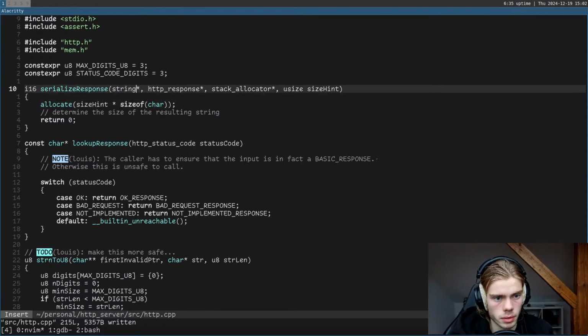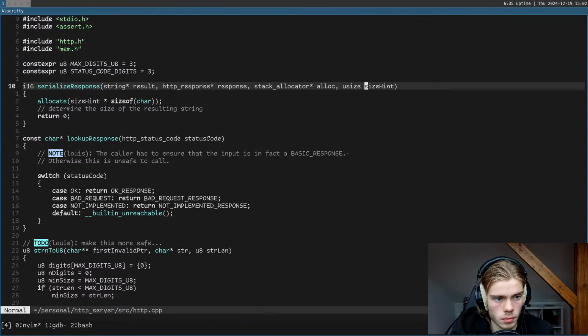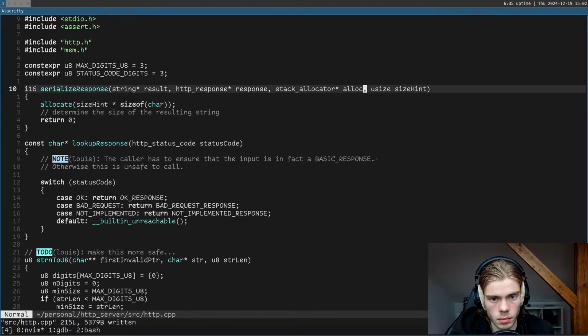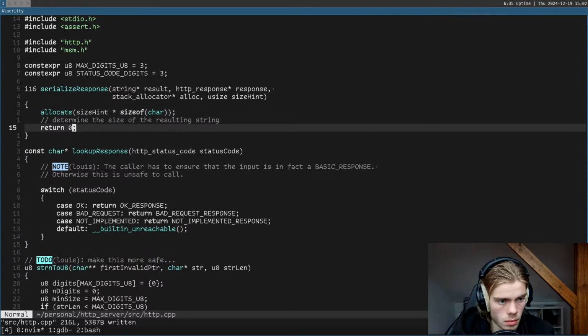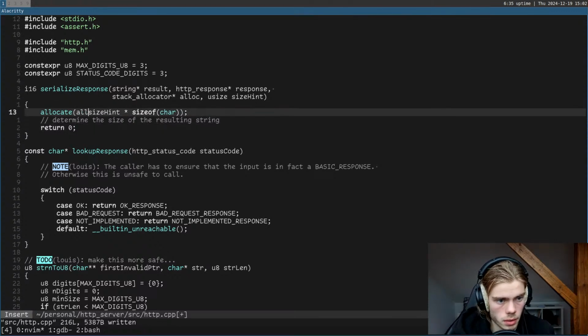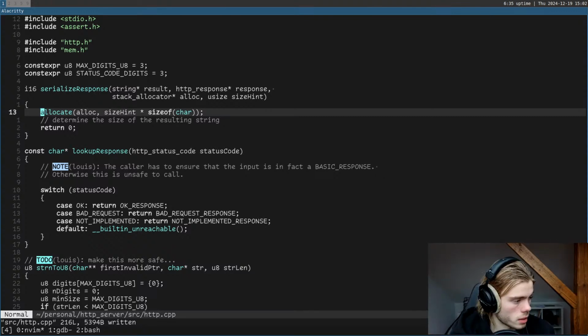So this is the result. This is the response. This is the alloc. Okay. So allocate using the alloc, and this can obviously fail.